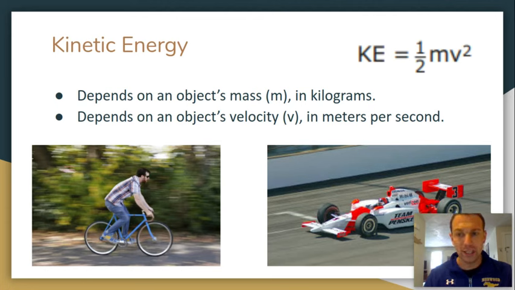You will notice that the v is squared in this equation. That means that velocity is really more important than mass in determining kinetic energy. Although they both affect kinetic energy, velocity has more of an effect than mass does on how much kinetic energy the object has. Also, for reasons that go beyond what this course will cover, there is a 1/2 or 0.5 that you have to multiply all of this by. The reasons are beyond what we'll discuss, but make sure you don't forget about that 1/2 in the formula.